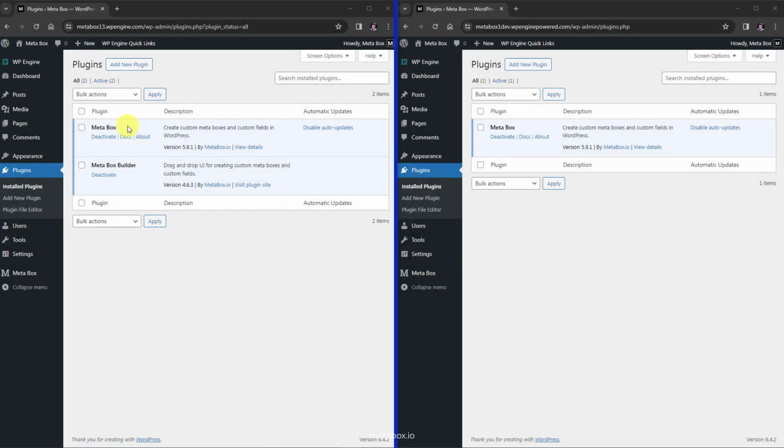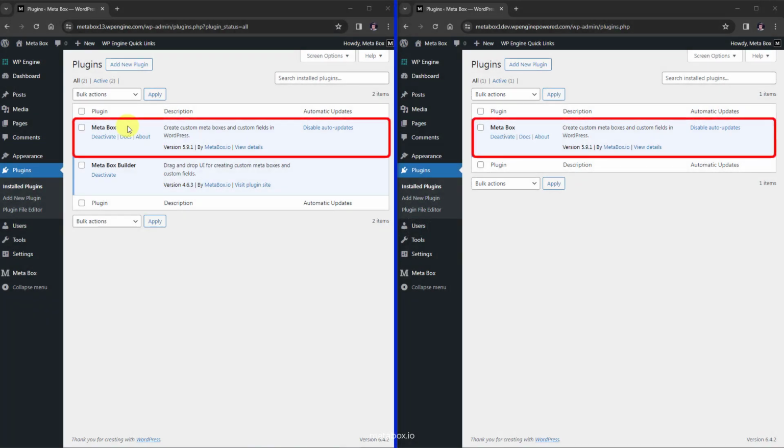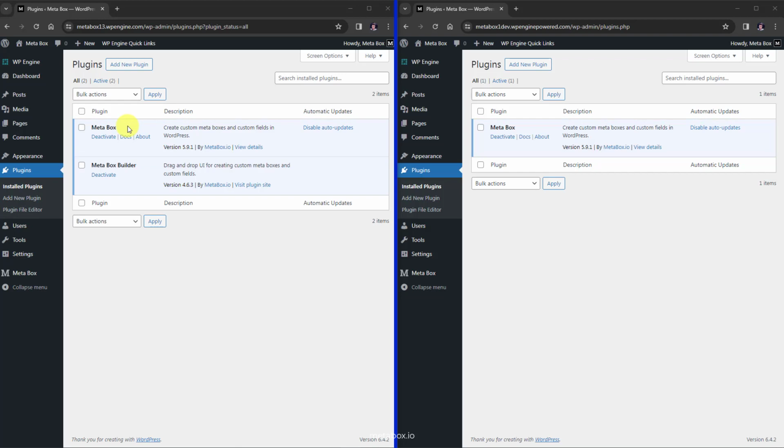Here are the tools we need. We need to install the MetaBox plugin on all sites since it is the framework for custom fields. It's available on WordPress.org. On the original site, you should have the MetaBox Builder extension of MetaBox to generate the code of the field group or export the fields. On the targeted sites, you may have this extension or not. If not, we'll add code to the theme's files. Otherwise, you can import the field using the UI of the MetaBox Builder.